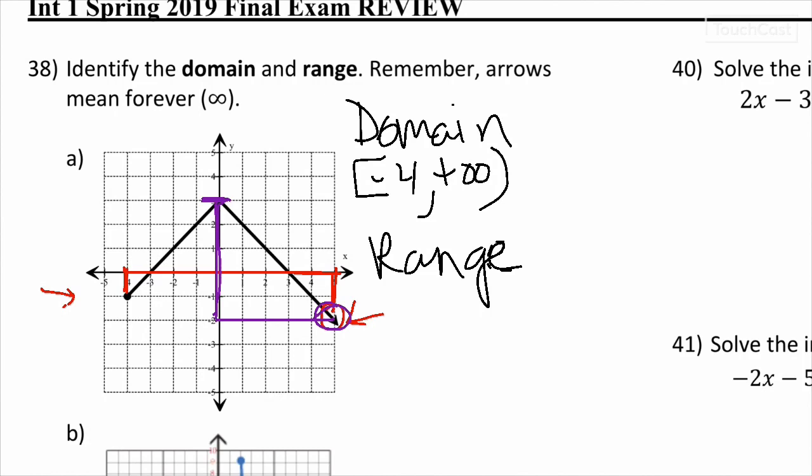So again, I'm going to start with the smallest y. So you start at the bottom, and when you go up, the first thing you hit is the arrow, and it's going down to negative infinity. And then you keep going to the top, and it stops at 3. And that's the range. Yeah, neat.